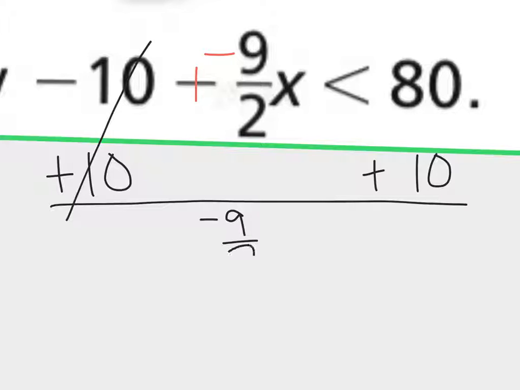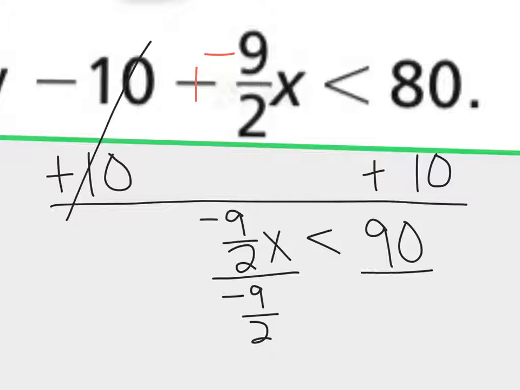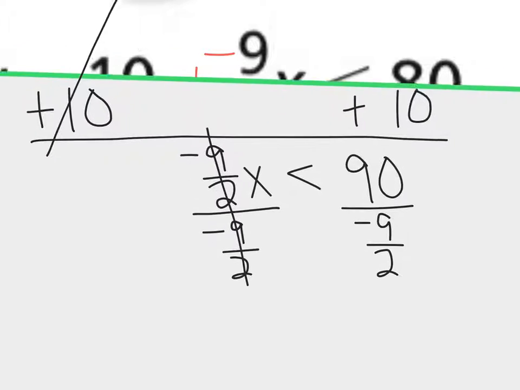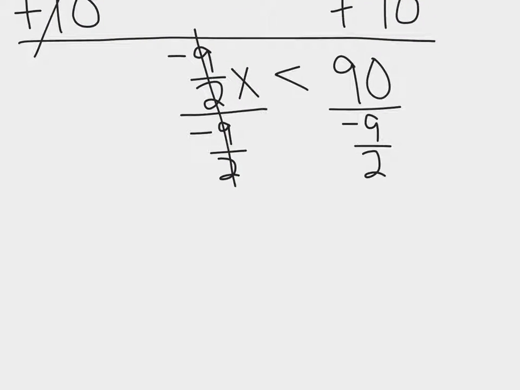Okay, so when we do that, we've got negative 9 halves x is less than 90. And we got one more step. So we could say that they are multiplying by negative 9 halves. We can divide by negative 9 halves. On this problem, some people might look at that and say, well, I'm going to change that to a decimal. The problem with doing that is sometimes, like if we had 7/3, for example, that would give us a repeating decimal. That's not going to work out very nice. So this is in general our better option. Say they're multiplying by that, we're going to divide by that.